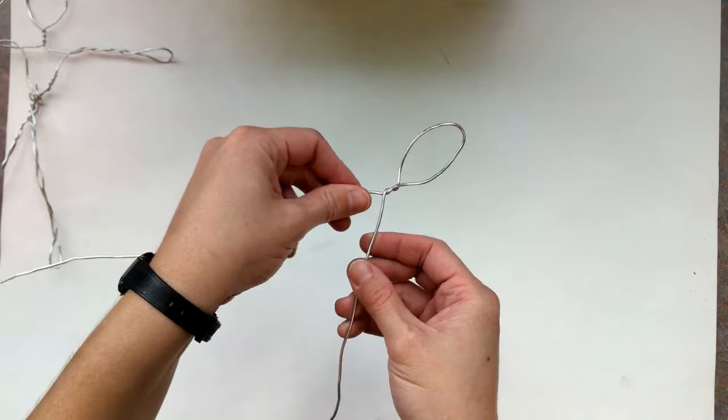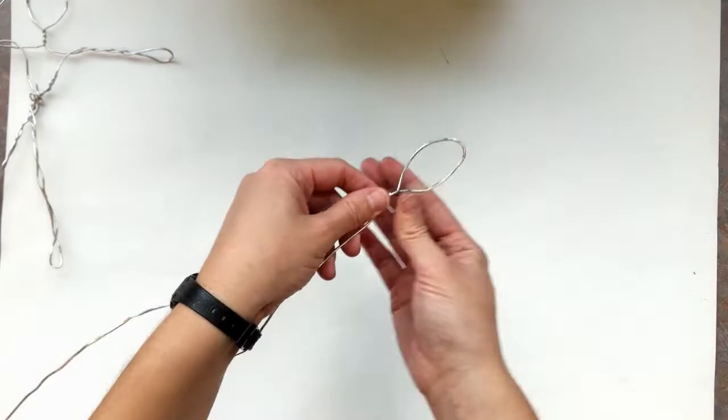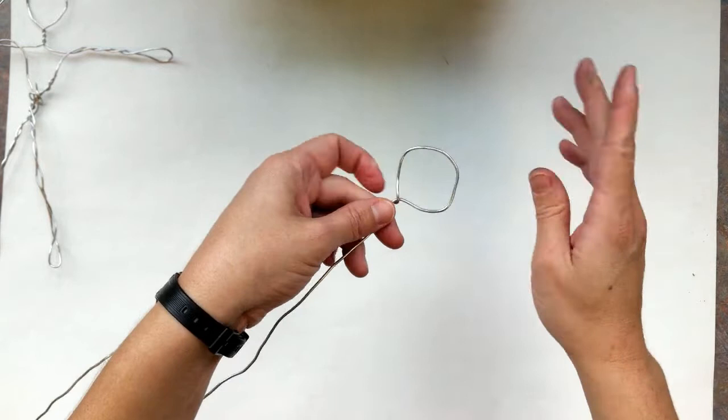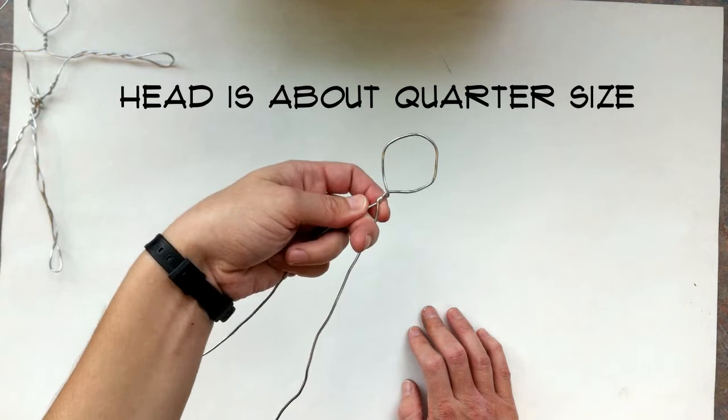You can see I've got my head here and I've got my two ends over here. Because I've twisted it, I can still fit three fingers through, but it's getting a little bit tighter. You can widen it out, making it look more rounded like a head shape if you want. This is about the size of a quarter and now I'm going to stop the video and we are going to do it together as a class.